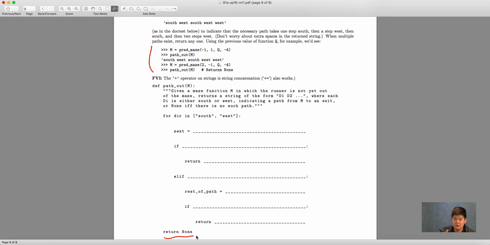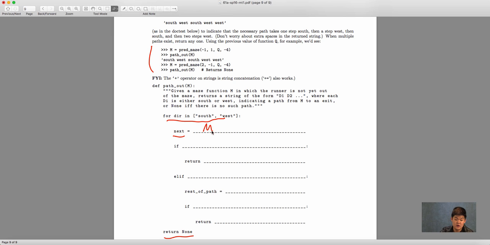Okay, so we're going to be looping through two directions. We can either go south or west. And we're probably going to have to use recursion, because notice how we're going south or west, and we want to try every possibility of going south and west from those locations, and from those locations. So this is a common sort of recursion problem where if one of the locations leads to a path that is not none, then we know that we can add our direction to that. And we'll see that. So next seems like that'll be the next location we're going to.